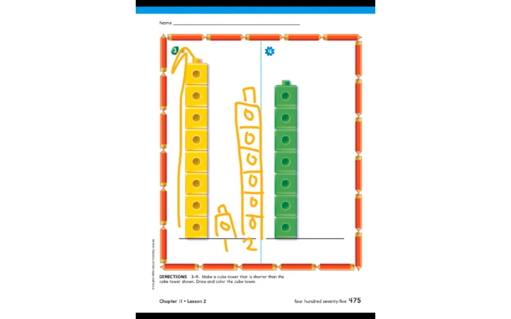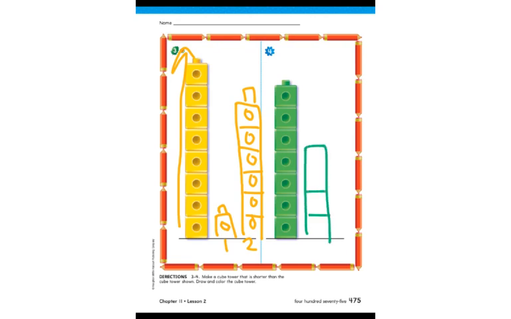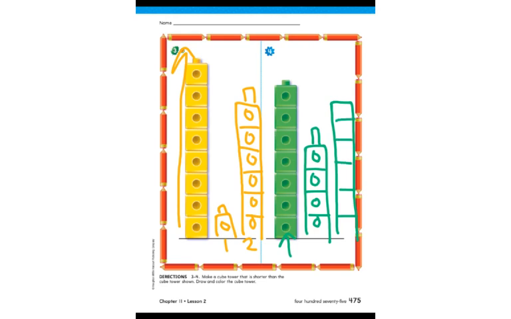Let's do it with the green tower. I'm going to draw a cube tower that is shorter. So if I draw my cube tower all the way up here, is this shorter? No, it's not shorter — this is taller than the other one. We want something that is shorter. Remember, there are multiple ways of doing this. I could draw this tower. Is this tower shorter than the green tower we see right here? It is. You could also draw another one, and if I drew it all the way up here, is this one still shorter than the other tower? Yes, it is — it's still shorter than the other tower. You just need to draw a tower that is shorter. This one is barely shorter, but it's still shorter than the other tower.